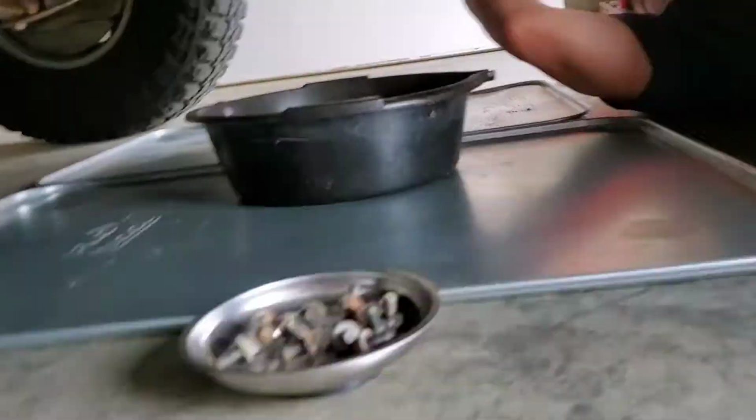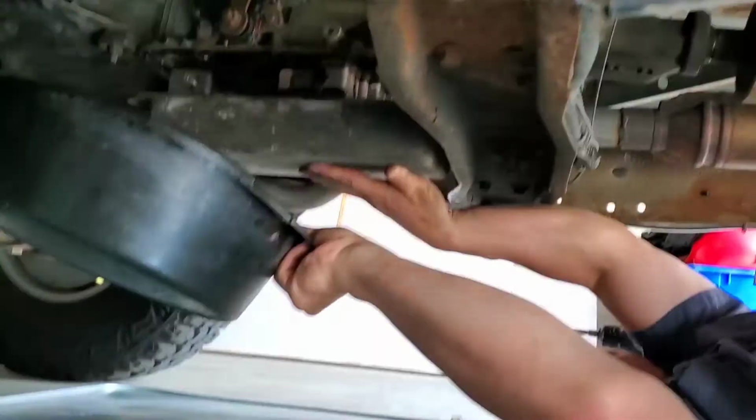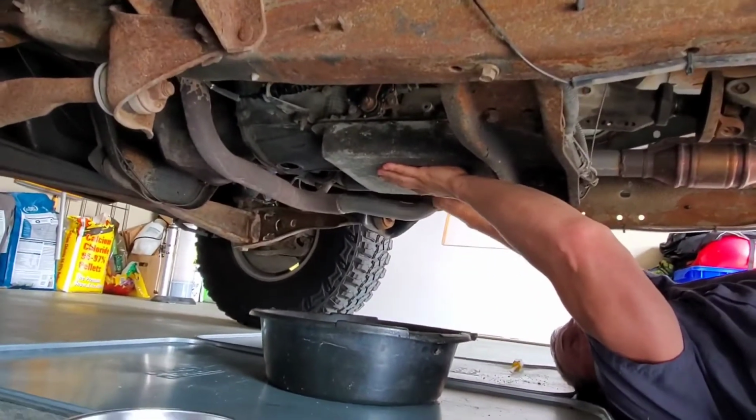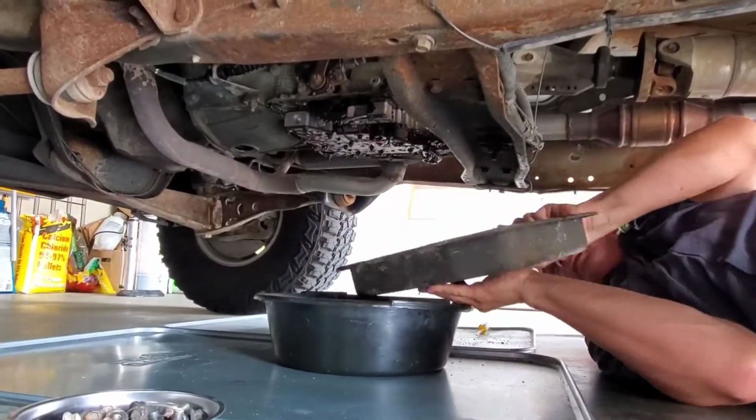Everything seems to be coming out nice and easy. Nothing's getting stuck. It's all coming out real easy. As you can see, that siphon, again, made it so much easier. There's hardly any fluid inside that pan.